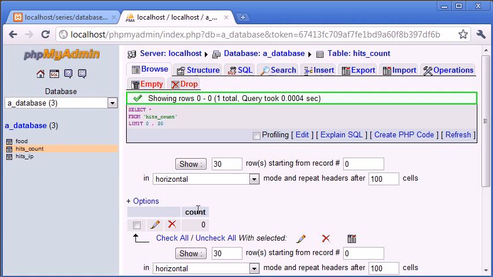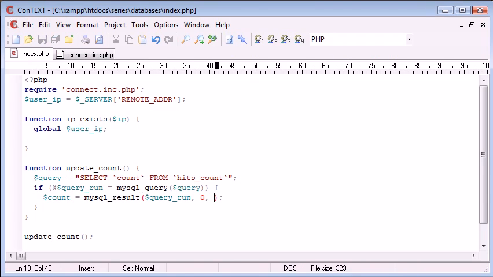We're not inserting more than one row, we're just updating this single row here. So remember, this is the row here and this is the field name down here, the column. So row and column. We've got count equal to 0 at the moment. It's on the 0 row, so the first row is the 0 row because remember we start at 0 when we're counting. So we type 0 in there.